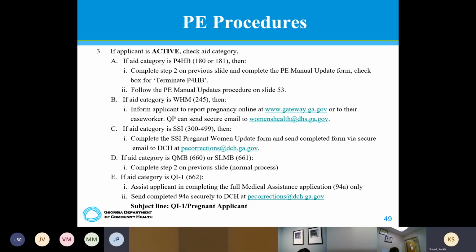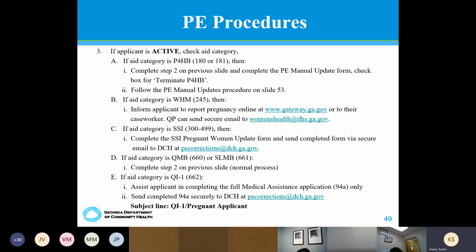Okay. So again, this is when you're screening an individual. You haven't even started the PE process. And you'll see the screenshot in just a moment. We'll get that later on down the road, the screenshot of what you'll actually see. So if you go into GAMIS, you know how you do an eligibility search. You put in either their name, date of birth, and the pay through date of service, or either their social security number. Once you put that in, if they were ever known to the GAMIS system, GAMIS is going to come up with the last information we had for them.